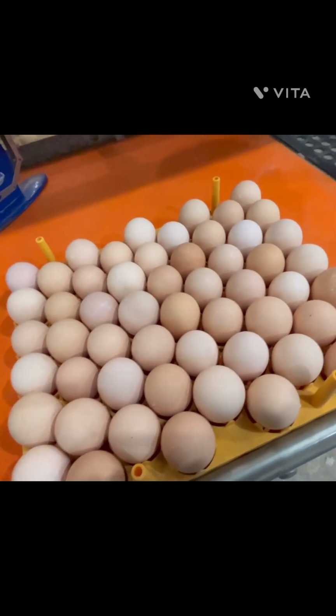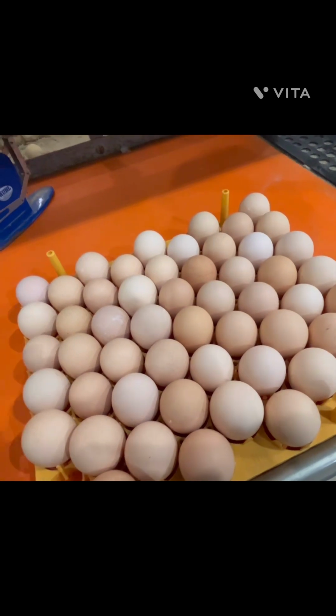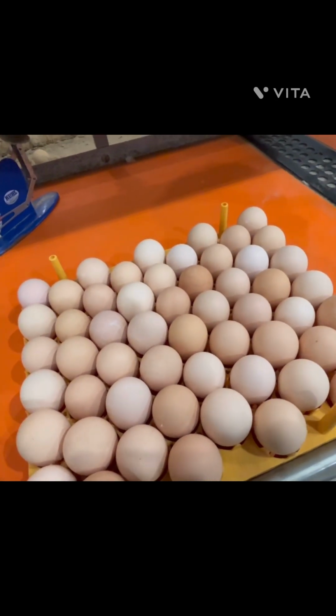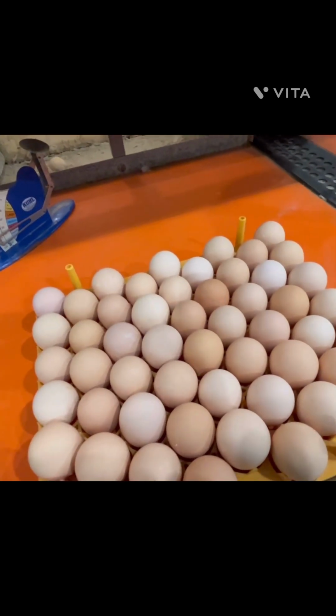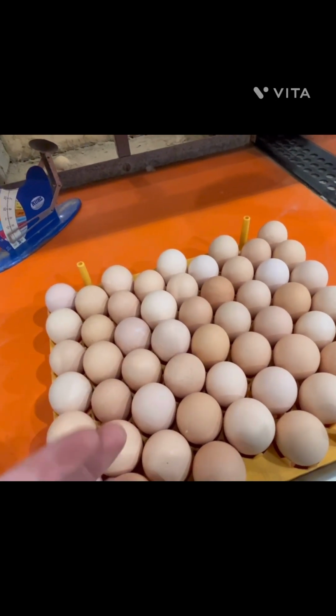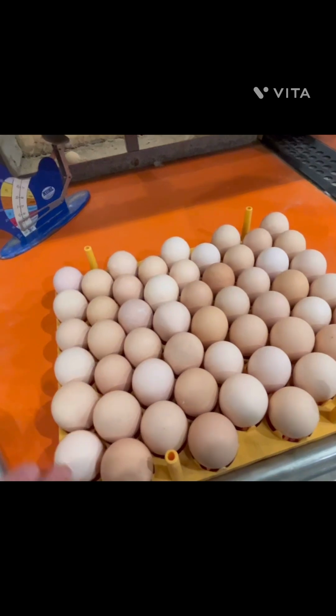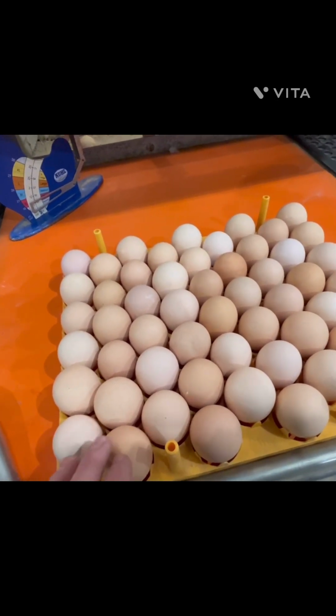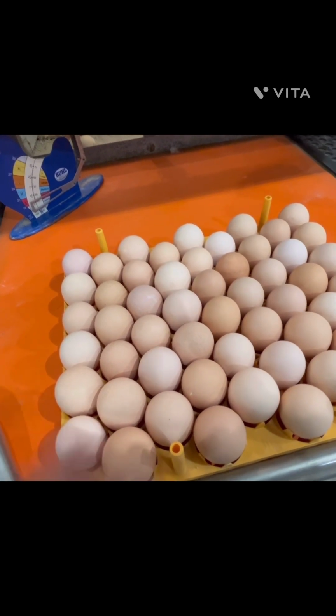A very white egg with this breed of chicken means they're going to have a calcium deficiency, and that's also not a good egg. The whiter the egg, typically, the more likely that egg is to break. So I thought that was a little interesting fact for you.